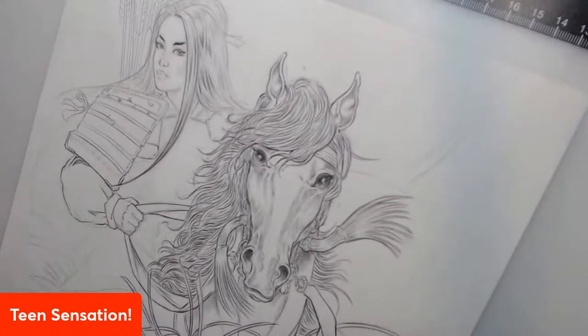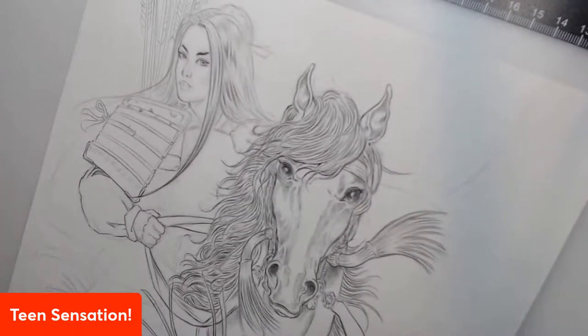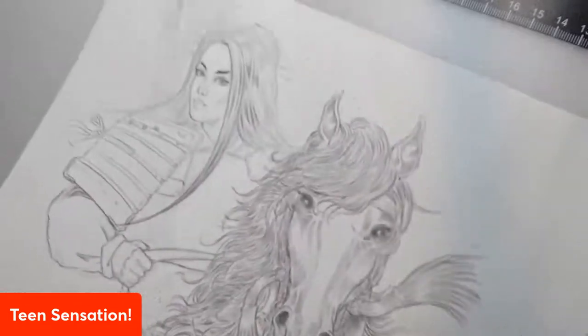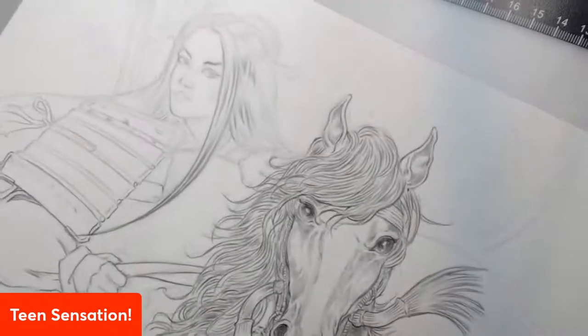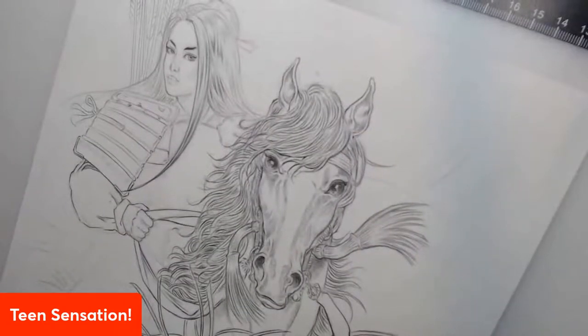The goal with this book is that we launch on Indiegogo. And when do we launch? We launch next Wednesday on Indiegogo, and then the following Wednesday we launch on Kickstarter. Both are exclusive editions to their specific campaigns. And so I'm just drawing a little idealized horse, and she's up there on it, and I hope you guys are doing good.